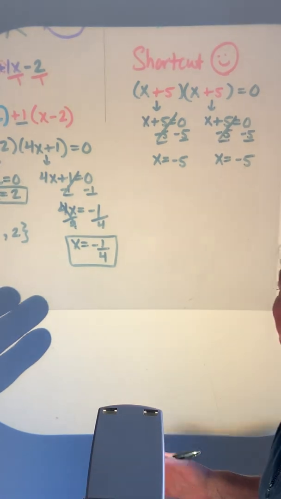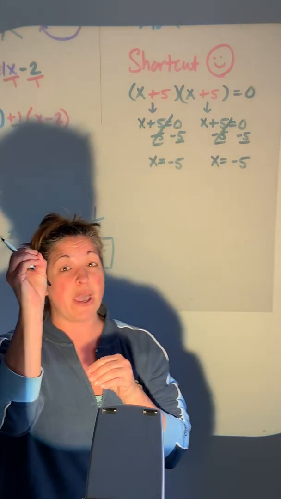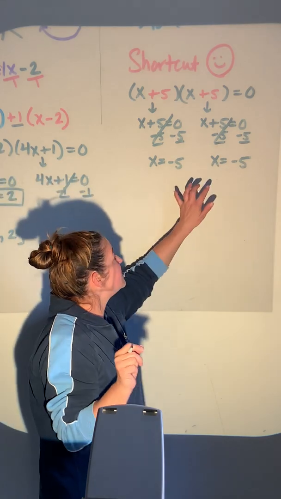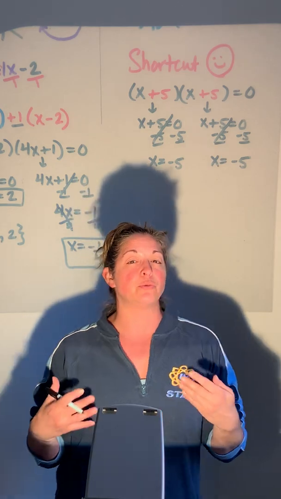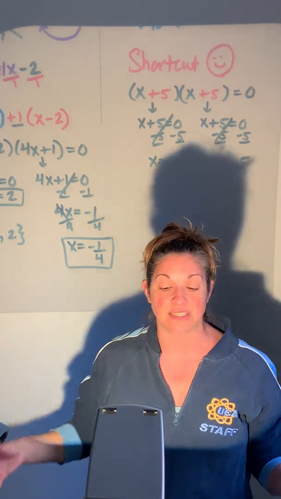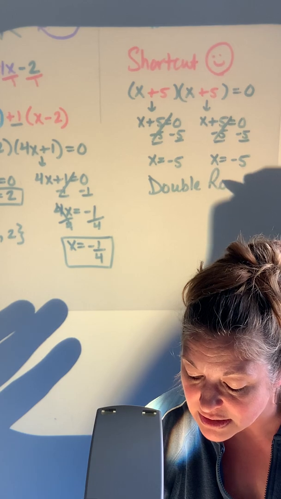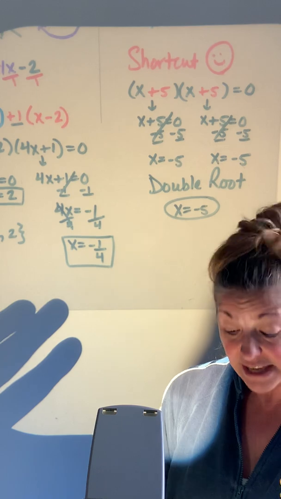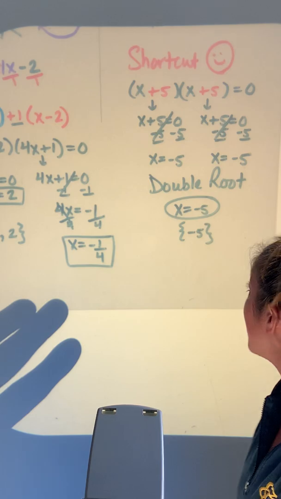All right, remember what I said, guys, in the beginning. Because these are called quadratics, meaning you've got that x with a square, you're going to have two answers. But what might happen here is they might be the same one. That's what we call a double root, when your solution just shows up twice. So this is called a double root. So we really just need to say negative 5. If I'm doing the braces, I would just write negative 5.